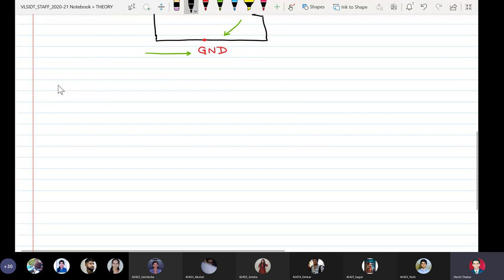So first we'll write the 5 steps. Steps for writing a SPICE model.